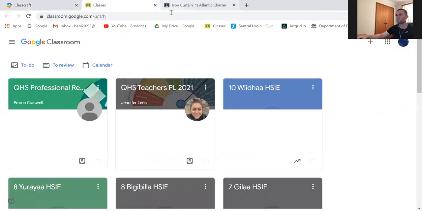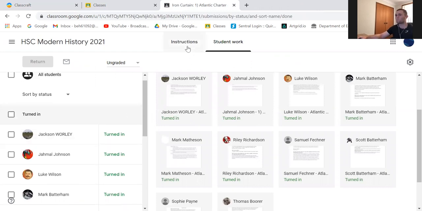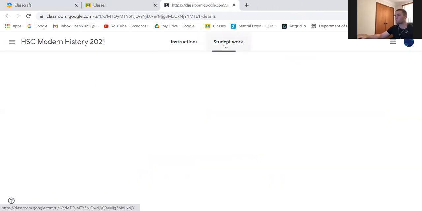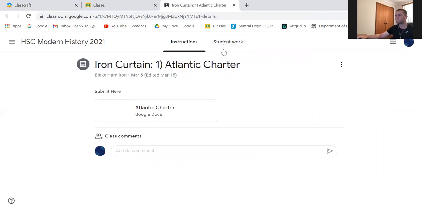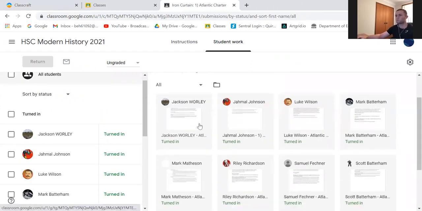Just get rid of that one. And then they'll come over here. They will open up that particular assignment with the same name, and then they'll write their response in. And the beauty is that I can go in just like the way that we give feedback on Google Docs. You can highlight it. You can give your private comments. You can tell them to unsubmit, to fix things up.